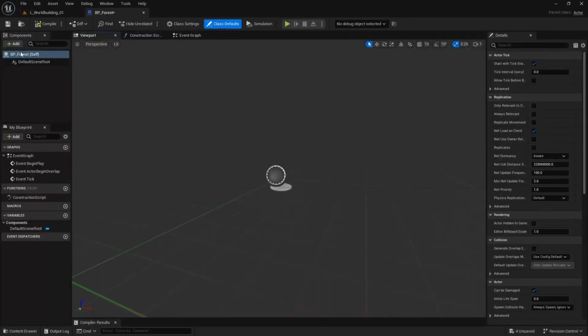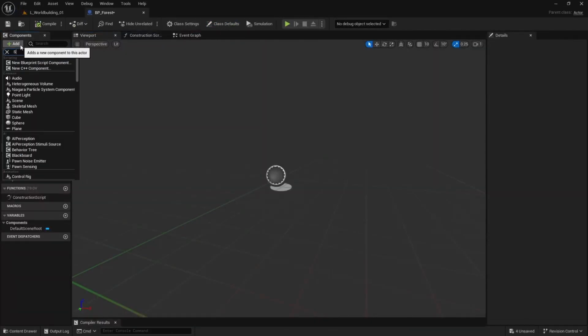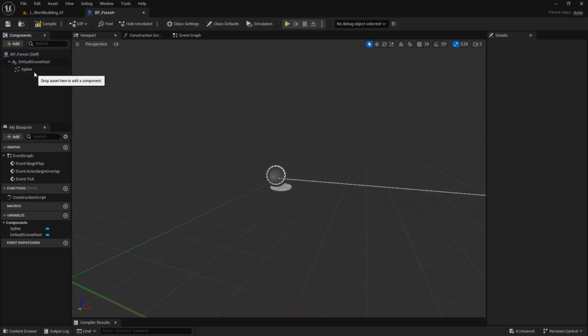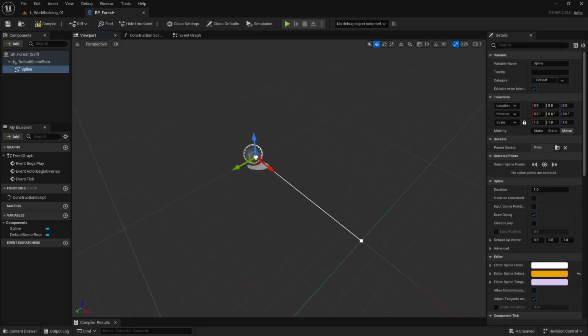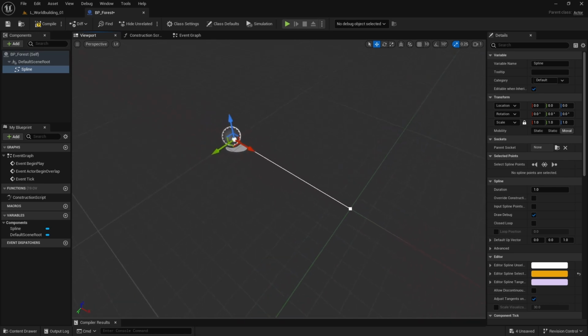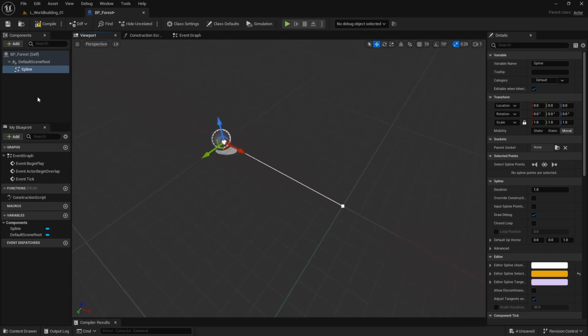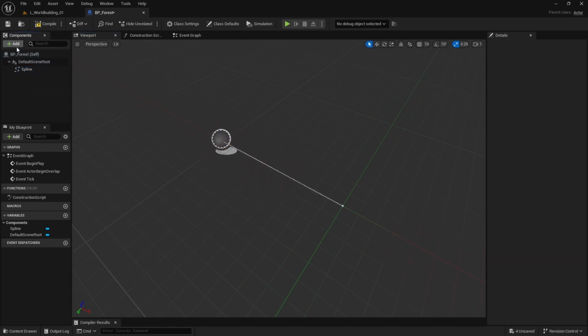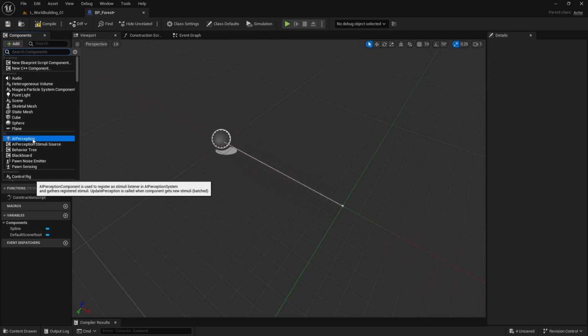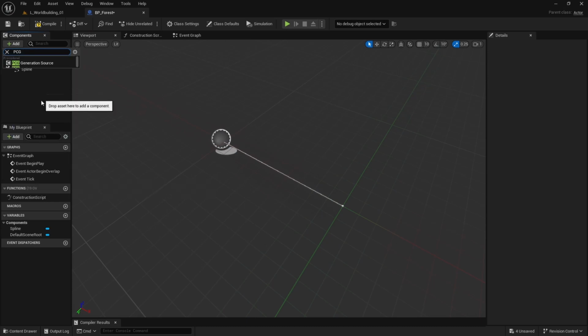Once you're here, what we need to do is add our spline. That's the spline component I was talking about, because at the moment, our graph structure is only using PCG graph information, but it doesn't know where to fit in. So that's why we're first going to create a spline, because at the moment we are only dealing with the spline component. But we also need to later define the PCG component. So maybe to make life easier, let's go and add the PCG component. If you look it up, this is the PCG we need.